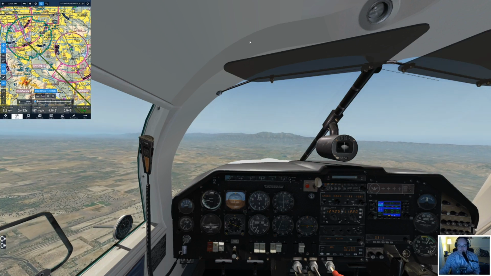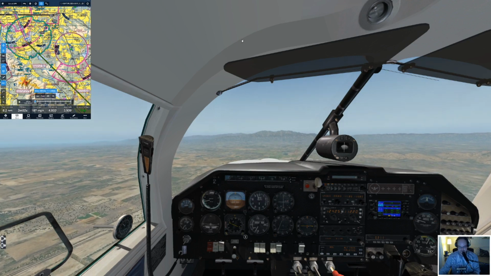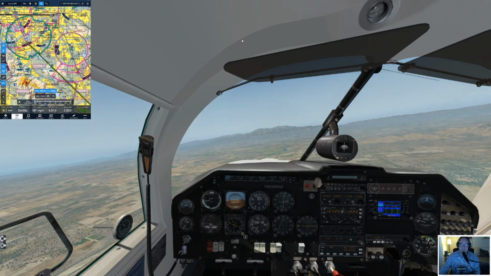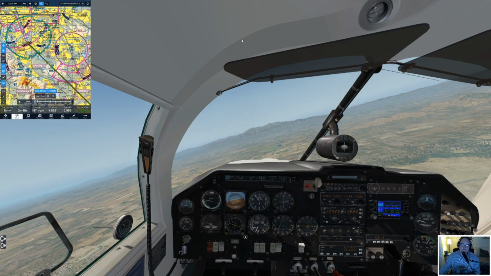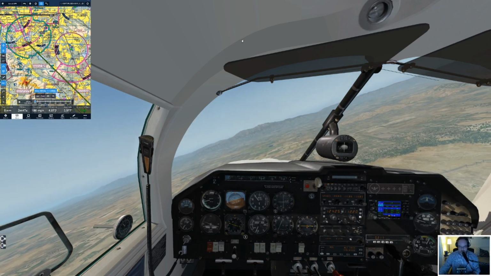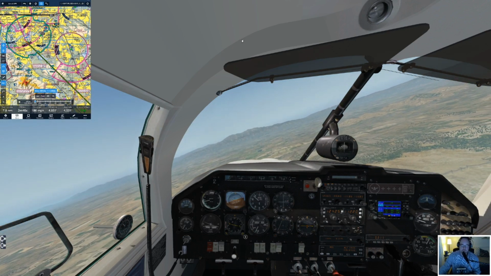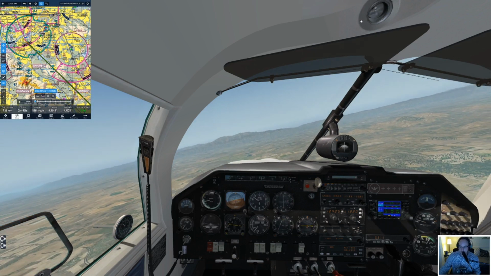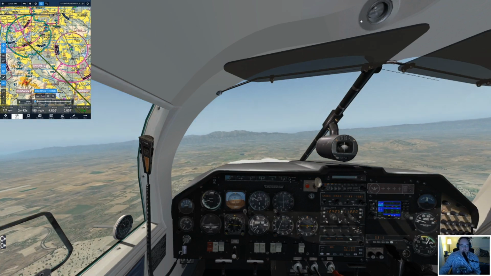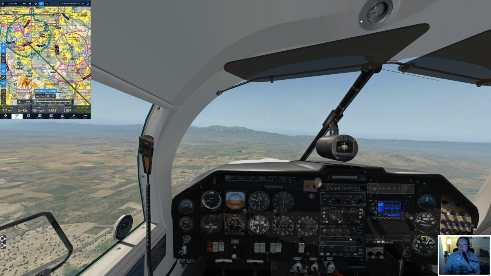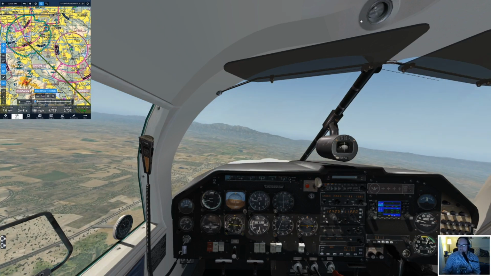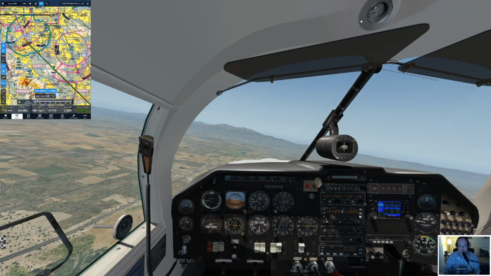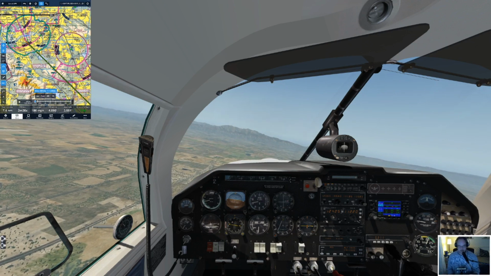Bakersfield ground, November 8056 Bravo on at the FBO. Would like a VFR departure to the southeast with advisories to Mojave at 7,500. I have information Mike. I'm sorry, I missed the aircraft type for November 56 Bravo. Aircraft type is a Piper Arrow, 8056 Bravo. Okie doke. I'll have your request on that.